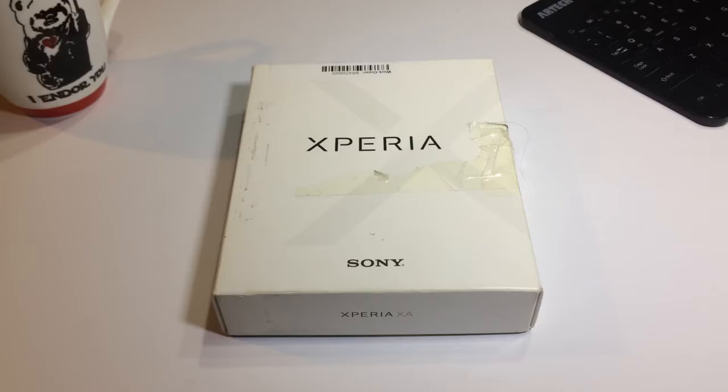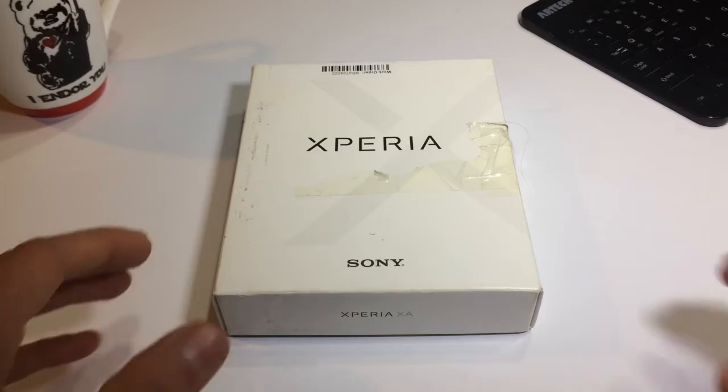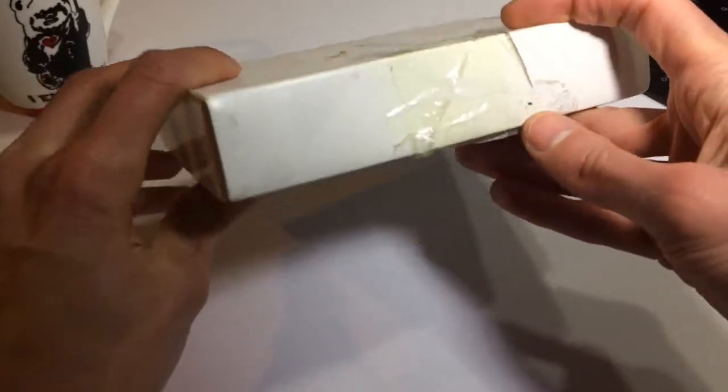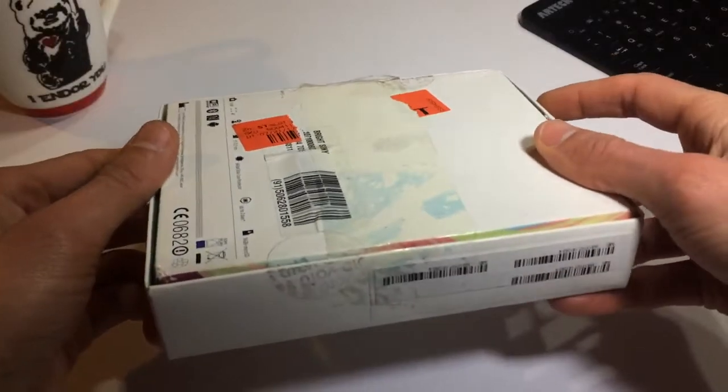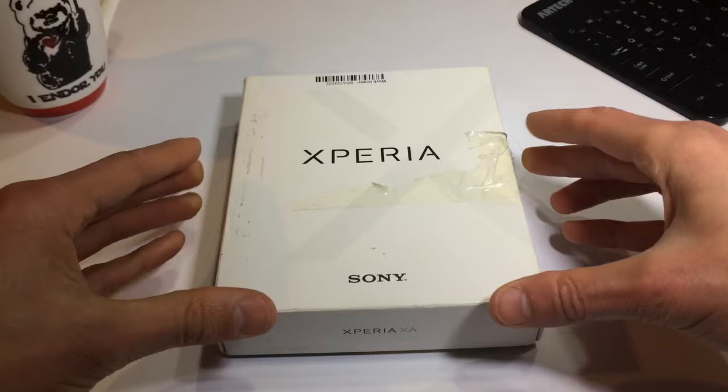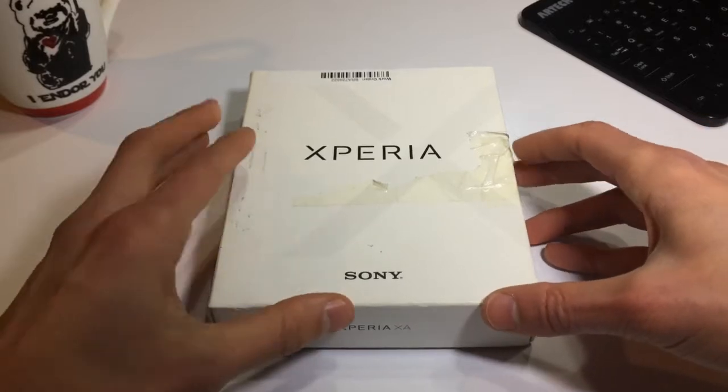Today we're going to be taking a look at the Sony Xperia XA mobile phone. As you can see with my packaging here, it's been through quite a bit. Now, the reason why my packaging looks like this is because I purchased this particular device off of eBay.